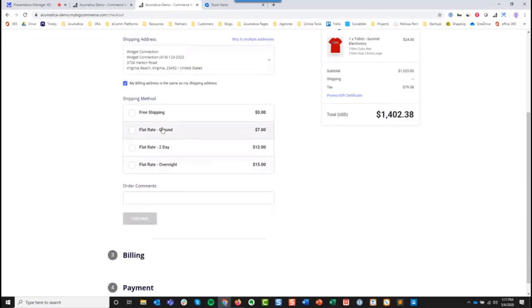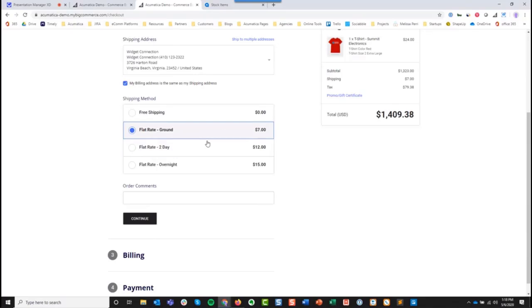We get down here to the shipping options. For this demo, I only have flat fee shipping options set up, but you could do lots of things here. You could integrate with your standard carriers like FedEx or UPS. If you use a system like ShipStation, it's completely possible to integrate both Acumatica and BigCommerce with ShipStation, and then you have this triangular connection between all those different systems. Many businesses handle shipping in many different ways.